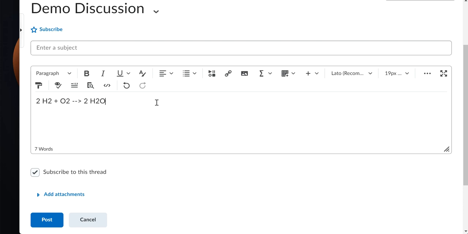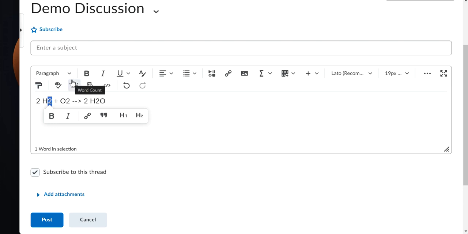Please keep in mind that in chemical formulas, any numbers included must be shown as subscripts to the right of whatever element it represents. So the subscript tells us how many of that element, or how many of that atom, and right now I do not have it formatted correctly. So this 2 next to the H shouldn't be shown as it's shown now. It should be shown as a subscript.